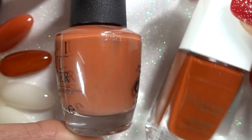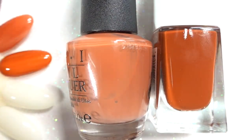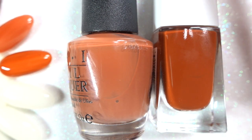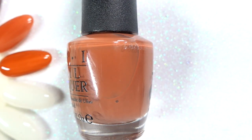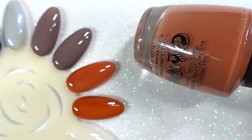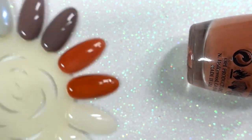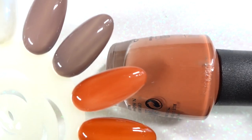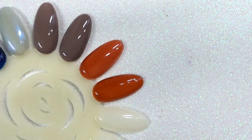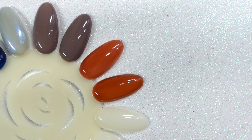And I'm going to pull out that Believe Beauty. You can see that's the reason why I didn't even bother thinking of comparing them, because they're very different in the bottle. But I do feel that Believe Beauty on the swatch stick has this kind of, look at it on the swatch stick now. Doesn't it look like it has that tinge of almost a peachy pink in there? We'll see.